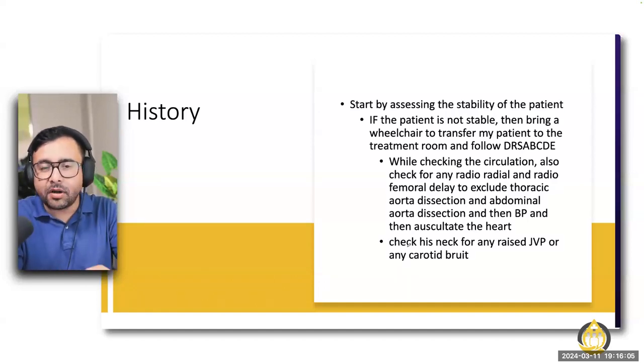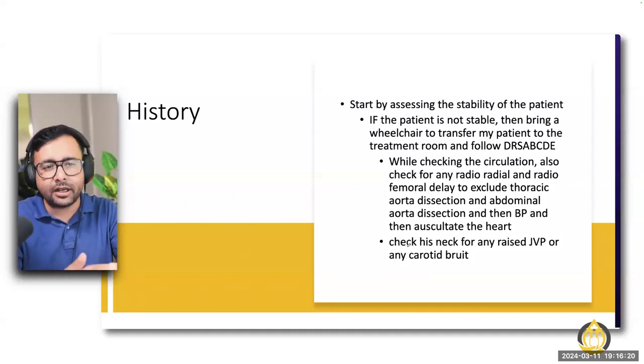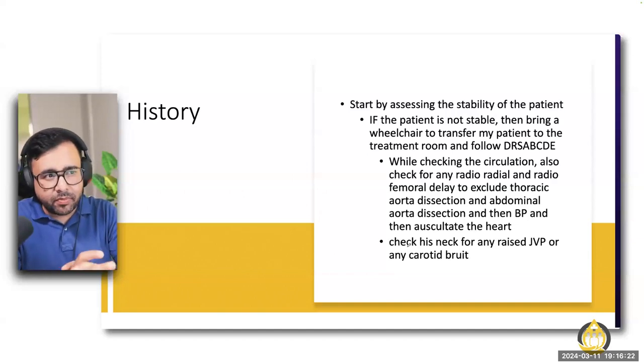they're asking you to tell them about the vitals. Like, I want to know their blood pressure, their heart rate, their respiratory rate, their temperature, their oxygen saturation, their capillary refill time. Some of the panels want you to ask specific questions, whereas the others will simply tell you the patient is stable. If the patient is not stable, you will have to activate DRSABCDE, which we have just discussed. Anytime they tell you that the patient is not stable, then you have to activate DRSABCDE.